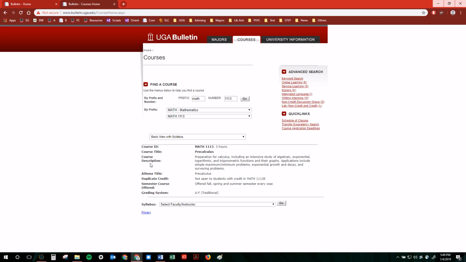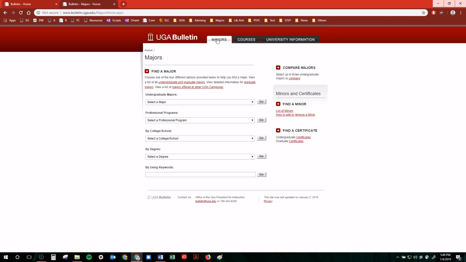It doesn't have any prereqs, so you can go ahead and sign up for this class. So that's one way of looking at it, but you still want to talk to your advisor because some students might not be ready to take pre-calculus. So that's one thing that you can do with the bulletin that you can't do with any other resource.